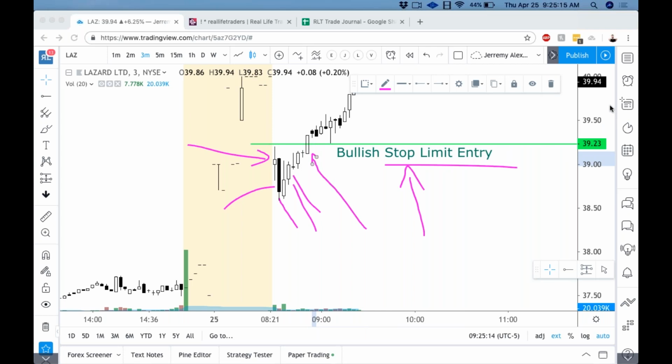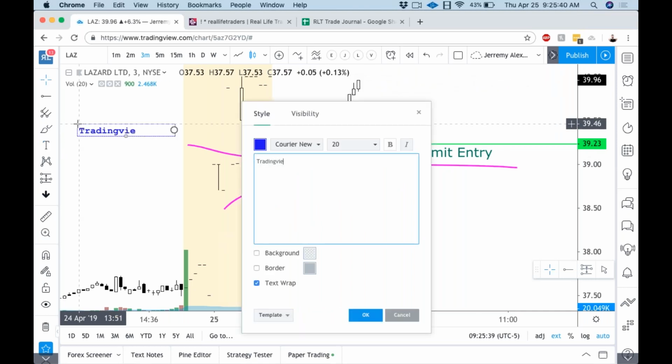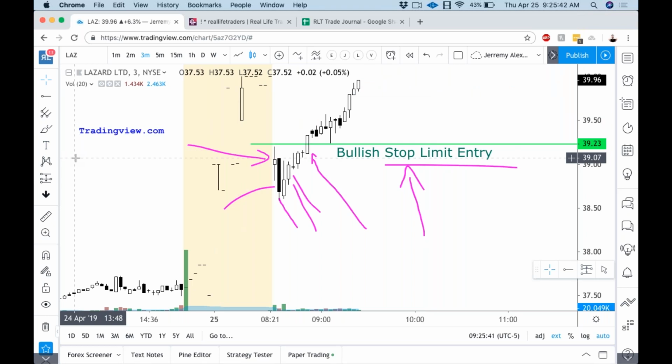Kathleen says, how'd you get the pre-market on the chart? So Kathleen, it depends on the charting software that you use. What charting software do you use, Kathleen? You should already have pre-market, depending on what broker you use. But realistically, for me, this particular software is called TradingView. I really like TradingView because it's browser based. You can use it at work. It's really inexpensive, with a lot of good social media sharing applications.